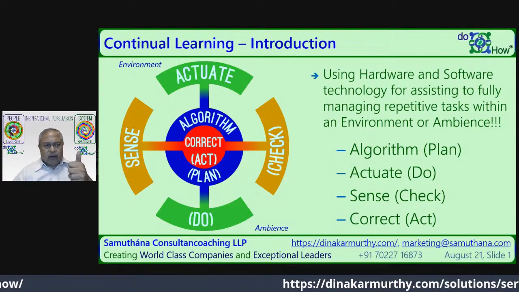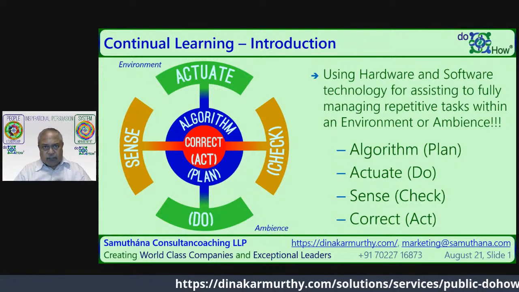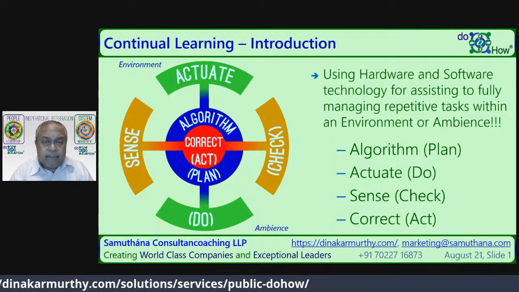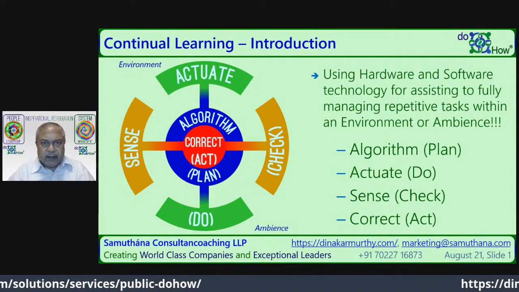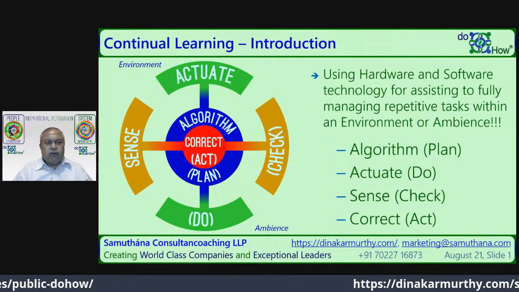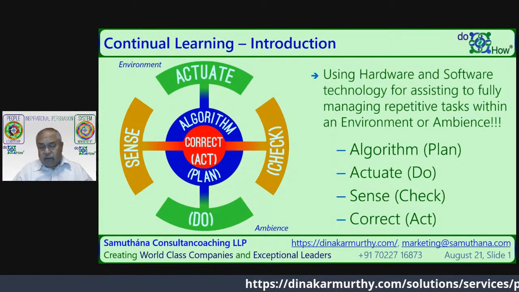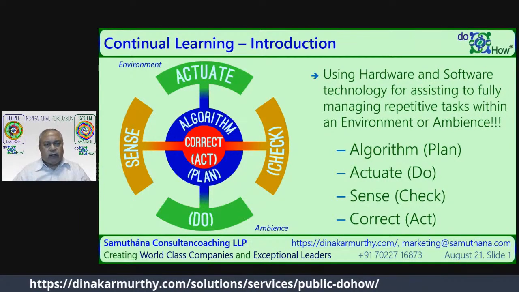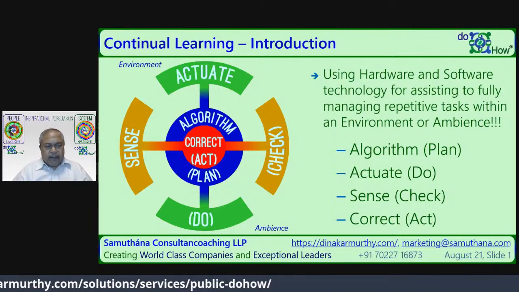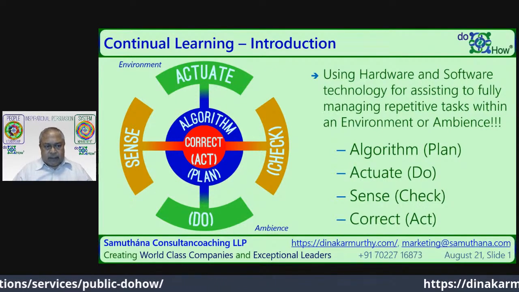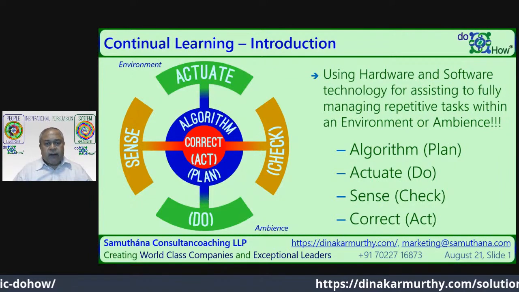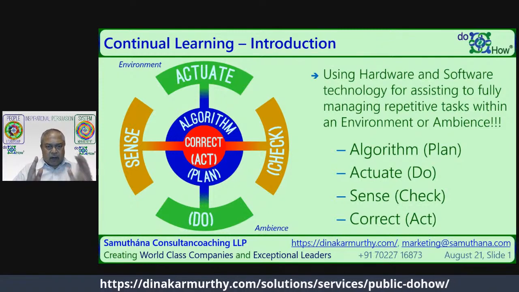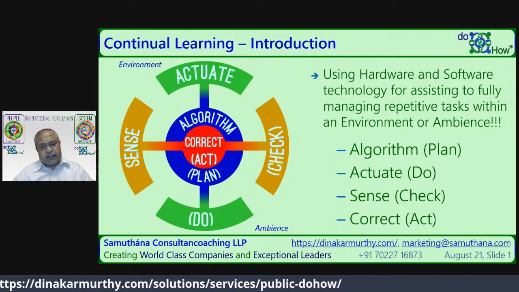First is to have an algorithm, to have understood the cause and effect. That is the most important thing. And then to actuate, that is the do phase of the PDCA cycle, where you are trying to actuate with some kind of a signal. It could be something to move, something to report, something to notify, whatever it be, some actuation. Once the actuation is done, then sense what happened in the environment when you actuated it, and after that, based on the sensing, find out the gap between the intended outcome and the actual outcome, and then correct it. That's the cycle: algorithm, actuate, sense, and correct, or PDCA, plan, do, check, act.